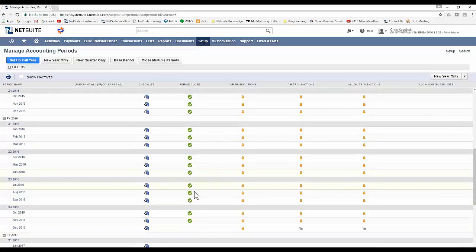We see that all the periods have been closed up to December 2016, and we will be working today on year-end 16 closure, so closing the December 16 accounting period. We also have on the right the locked subledgers. We have locked accounts payable transactions, locked accounts receivable transactions, and general ledger transactions locked as well.